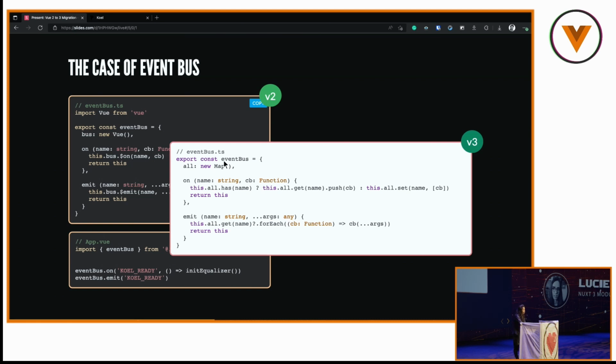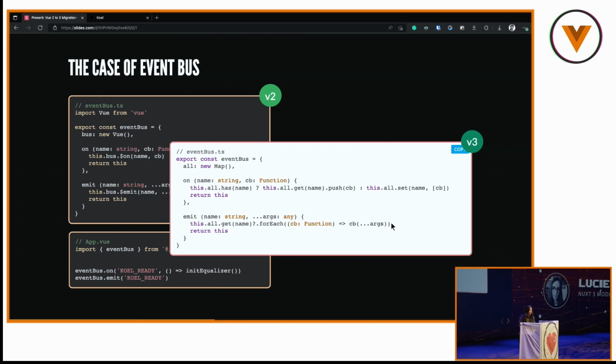So what do I need to do with this? I have two options. One is to use a recommended library like Tiny Emitter or mitt, or I can just write one for myself. Because I have some custom logic in my event bus, I just went ahead and wrote one myself, and it's not too hard.